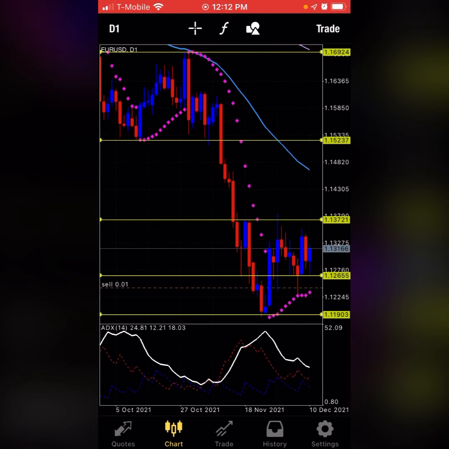So you see in this area towards the end of my chart here is considered ranging. When the market goes down, it's a sell. When the market goes up, it's a buy. And right now you don't see any up and down towards this end of my chart, you just see ranging going on. So right now Euro USD is currently ranging. True, the market is closed because it is Saturday, but right now it's ranging. Okay, so that gives you an idea of what's going to happen when the market opens back up. All right, and that's it.